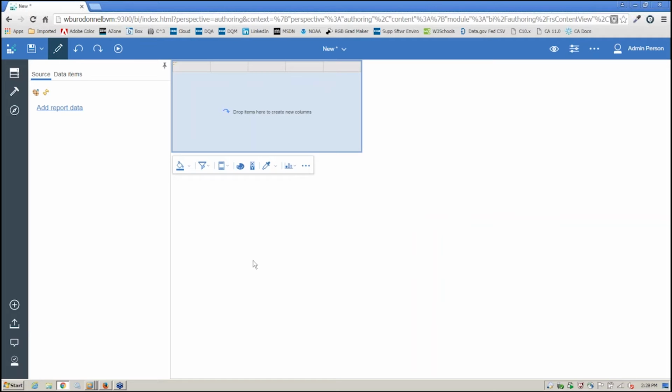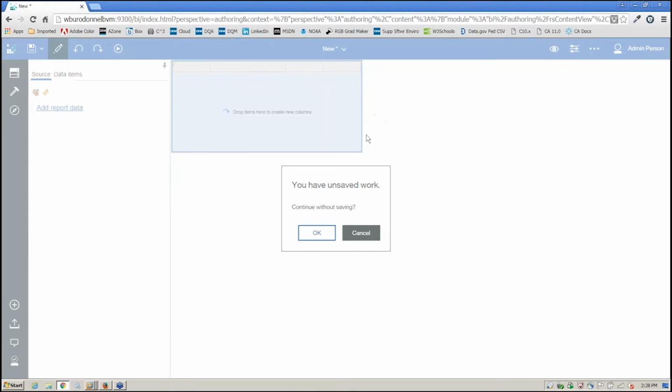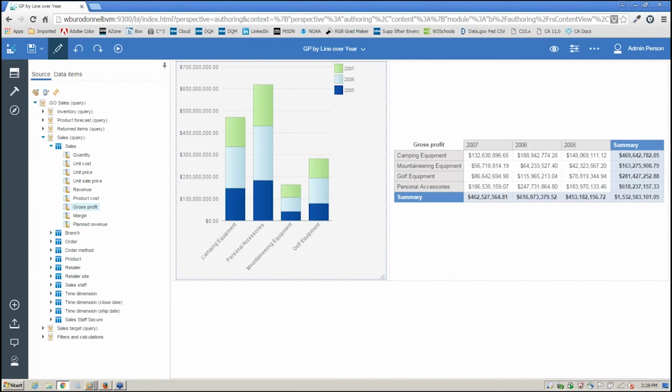Which gives them a lot of flexibility for being able to pass things on and off to people. I can build the structure of what I want, the reporting objects, the look and feel, the coloring, the text sizes, things like that, and then let somebody add the data items in later on. So that is reporting from beginning to end, the new single report authoring environment. I'm going to close these now.